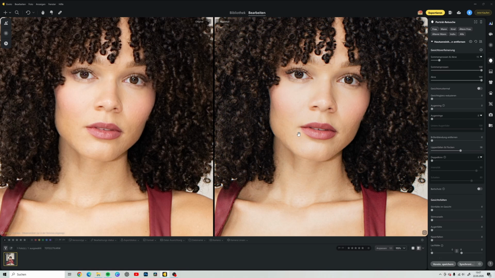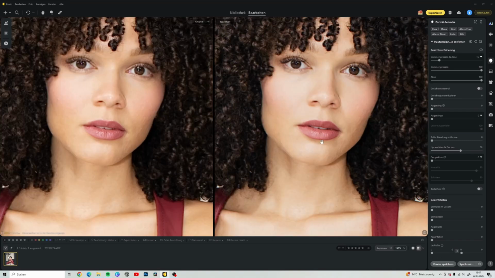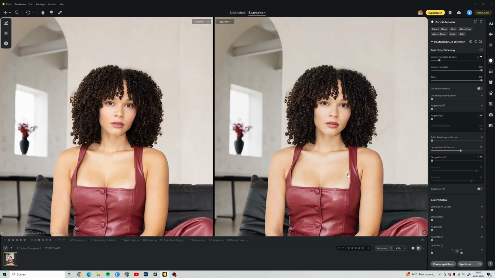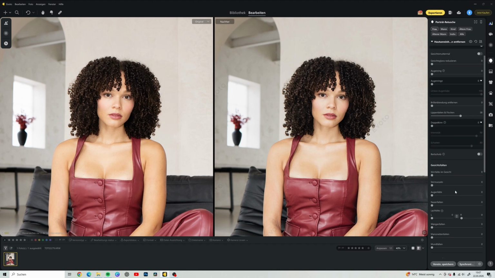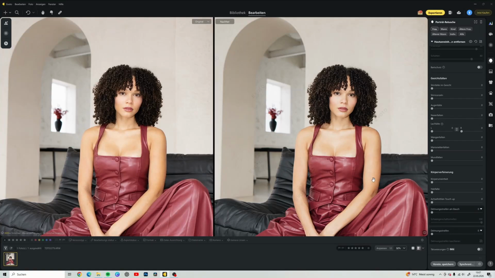When you zoom in, you see that it doesn't sharpen anymore, but that's only inside the editing. If you export it, then it will be sharp again. I don't know why this is, but yes. So you see before and after, the lips are a little bit smoother. This is one thing that I do. Otherwise, we don't have to do a lot. The body is already perfect.